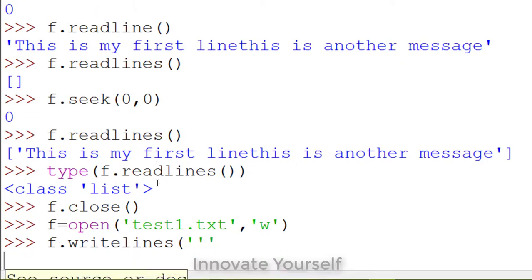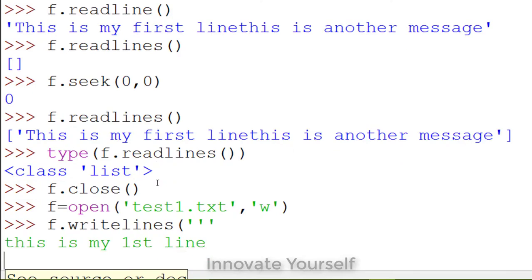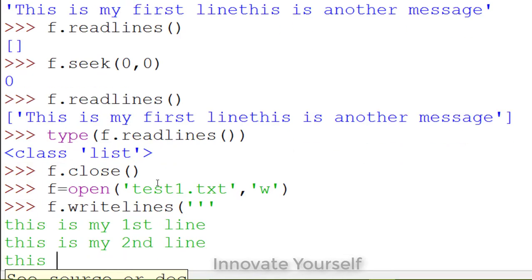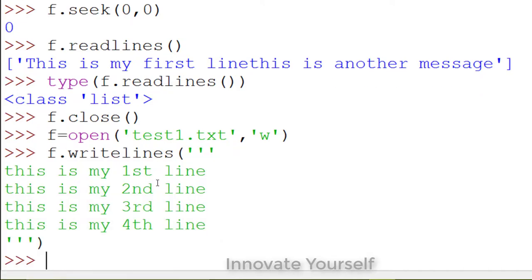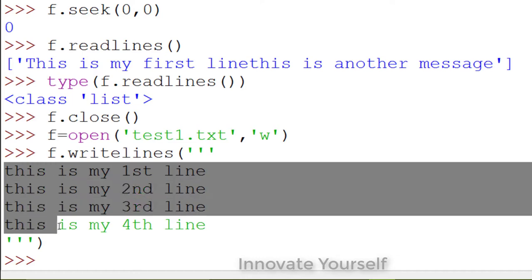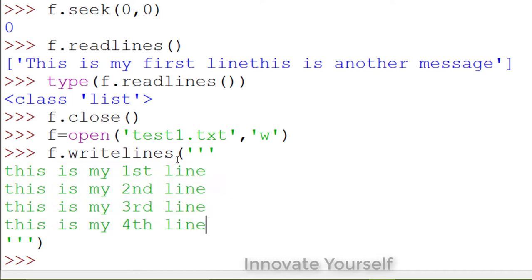So for that, just type this is, and press enter. What it has done is, it has written all these 4 lines into your test1.txt file.